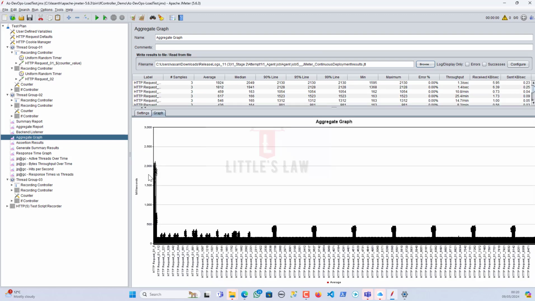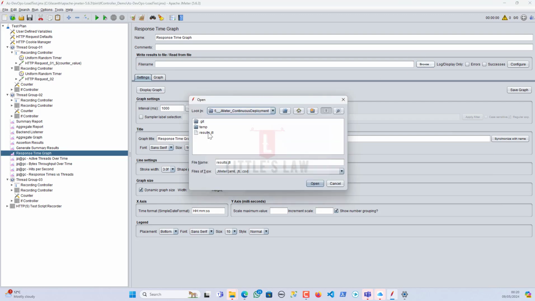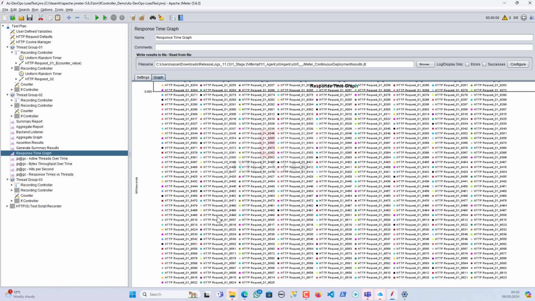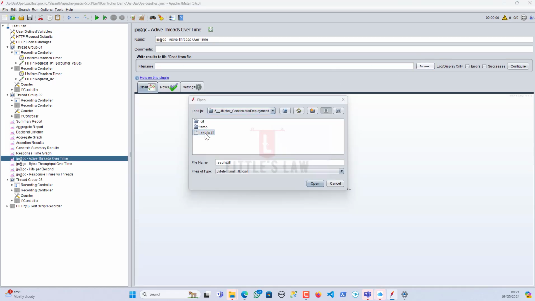So here you can see the response times were quite high at the beginning of the test, and then towards the end they were slowing down. And then we have the summary results, and then the response time graph. So let me open the results here. I'll show you how it works. Since there were lots and lots of requests, we could not see it properly. But if you have these requests, like 10 to 15 transactions, automatically the response time graph will be displayed very beautifully here.